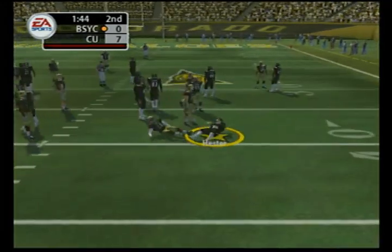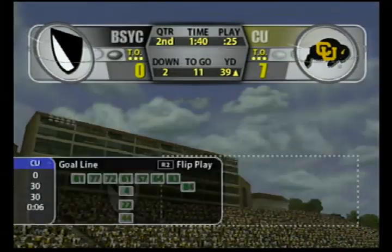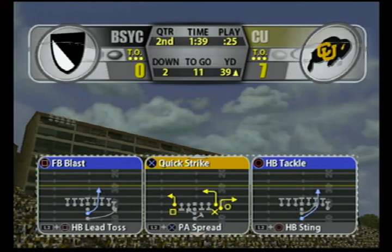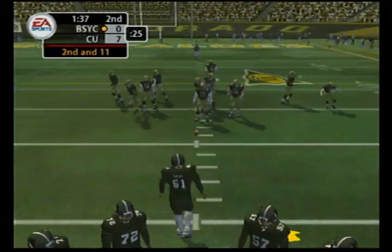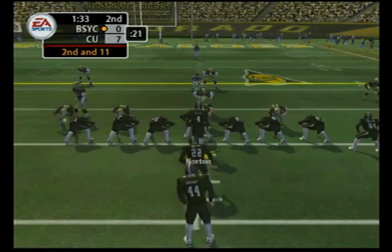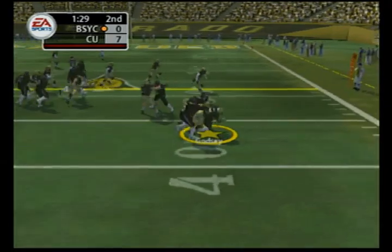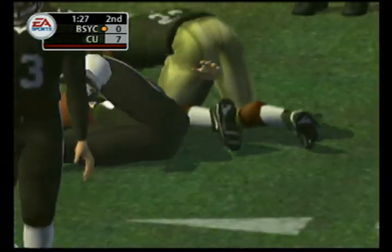And he stopped behind the line. Anytime a defense has their safeties coming up making plays behind the line of scrimmage, that tells the offense they've got to start throwing the ball downfield to keep them honest. Second and 11. Ball on the 39-yard line. The away team line up in a goal line formation. They go with the run, and he's tackled. That's a 3-yard pickup.